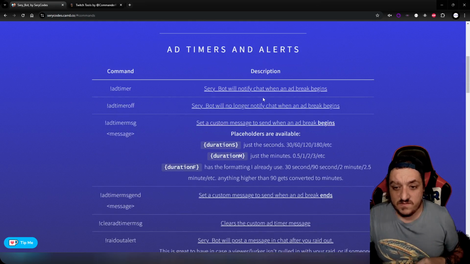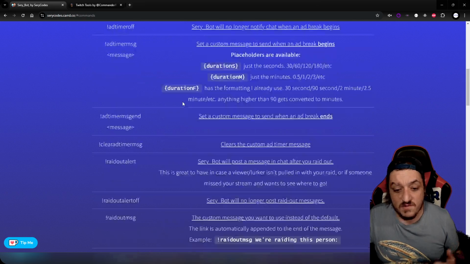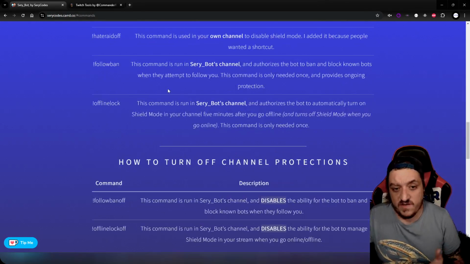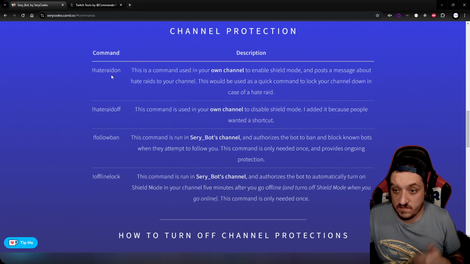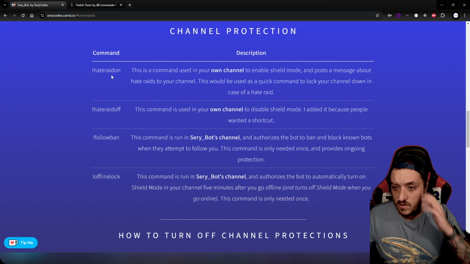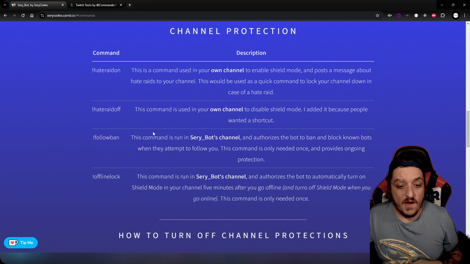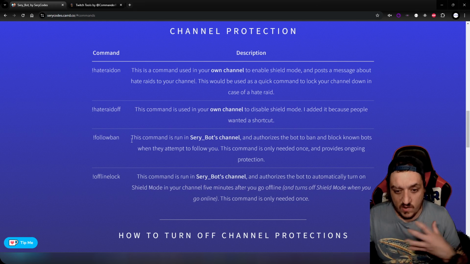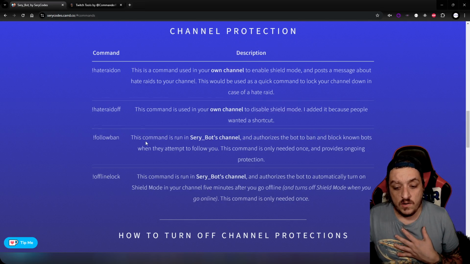You can do other things, like post when ad timers end, but your protection ones are further down. You can turn hate raids on, so if you get hate raids, it'll post a message and enable your shield mode. There's also follow ban, which is what I've done. I've got follow ban on.